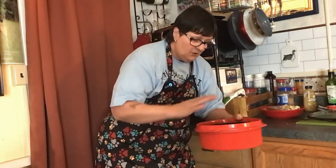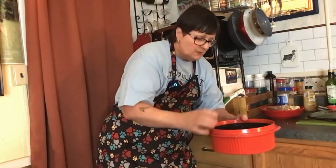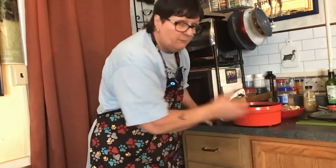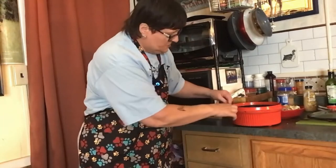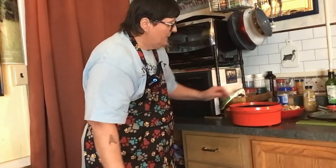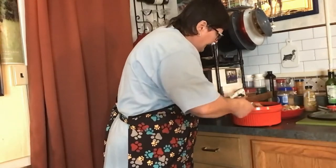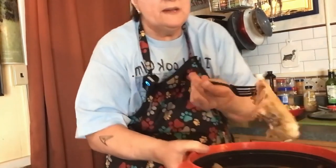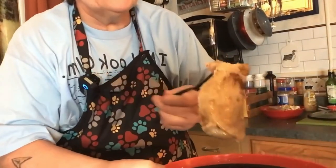But if you're careful with the surface when you're cleaning it and you don't scrub with anything too abrasive, these things will last you 2-3 years. Don't put them in the dishwasher, and don't submerge them because you don't want to get water down in this. It's just a wipe clean. So there it is. And it is perfectly cooked, extremely moist, extremely juicy.